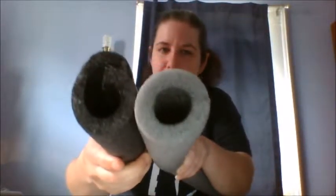So Home Depot sells 1/2 inch wall foam. 1/2 inch wall foam is great because we require 1/2 inch of foam on the striking edge of a weapon. Lowe's sells 3/8 inch wall foam. You can see the difference. One is much thicker than the other. 3/8 inch foam I use when I am double layering weapons, because if you use 1/2 inch foam to double layer a weapon or a thrusting tip, you wind up with a 3 inch monstrosity, and it's obnoxious. Usually, if I was going to double layer a full weapon, I would get all of my foam from Lowe's, and it would all be 3/8 inch, so that the whole weapon wouldn't be bulky. I don't have it today, so I'm going to cheat with my 1/2 inch and my 3/8 inch.